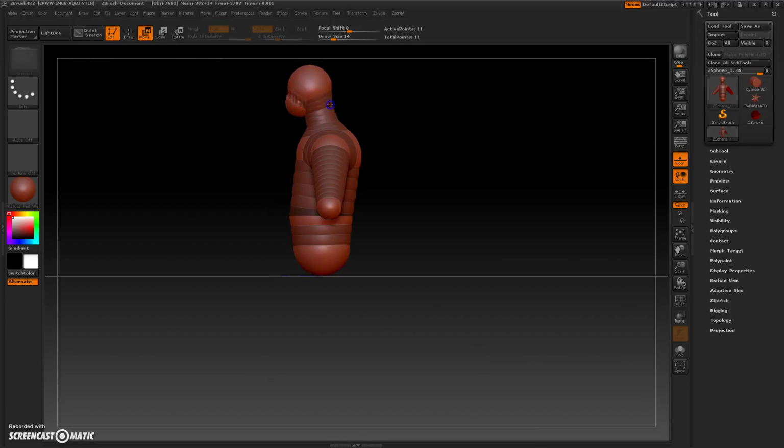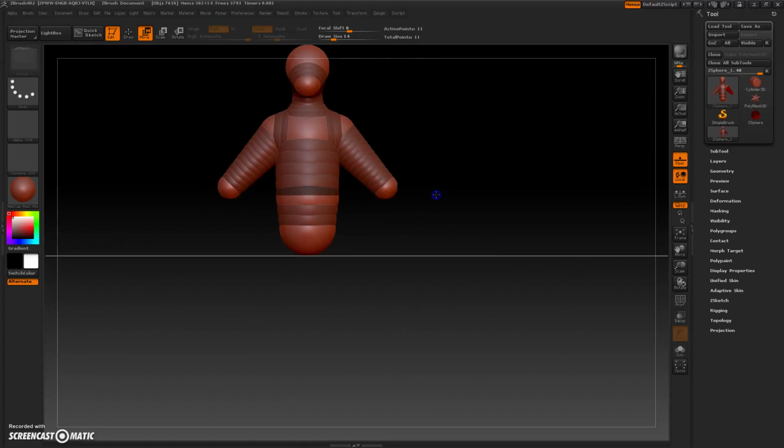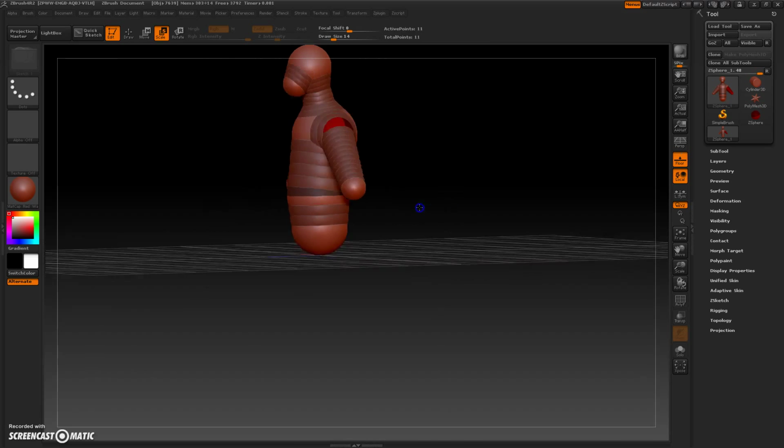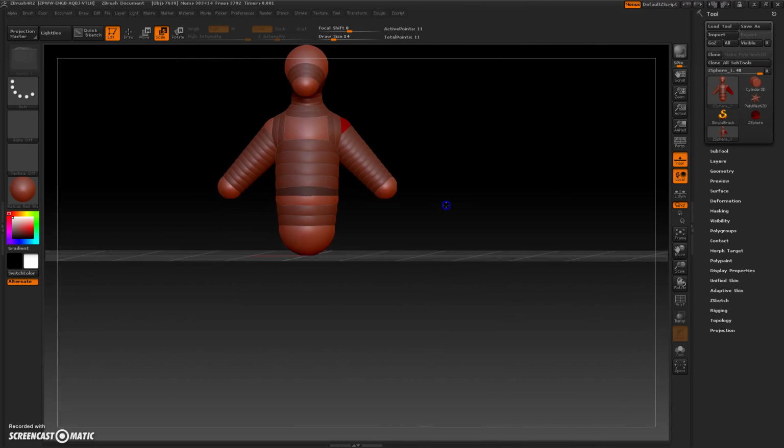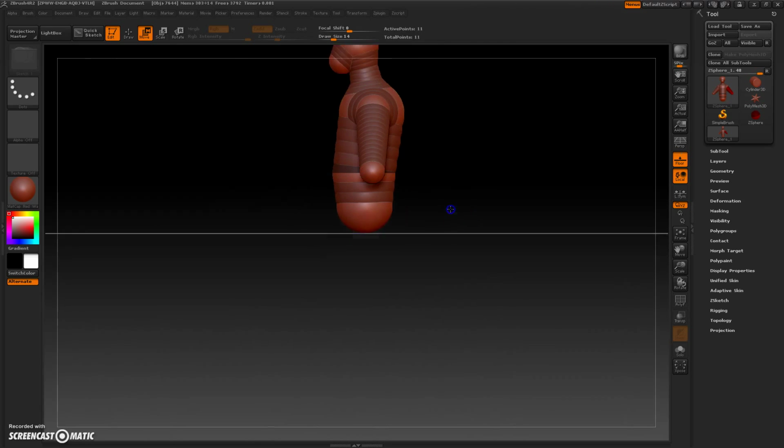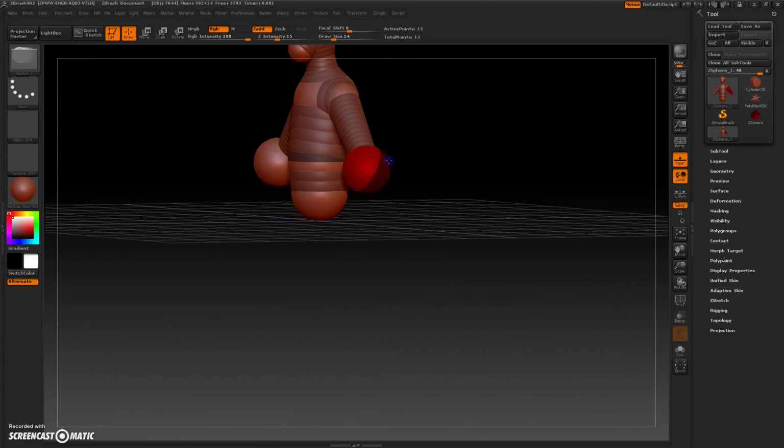Back up, move this down a little, like that. Move this back a touch, move this back a touch, scale it a little bit, something like that. Okay, and then this needs to be scaled a little bit more. That looks okay. This needs to be brought down a little bit. Okay. All right, now I'm going to do Q and draw another arm piece.